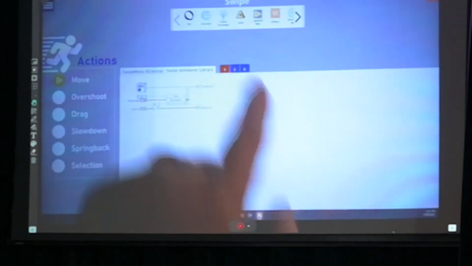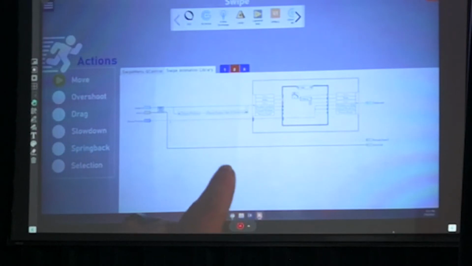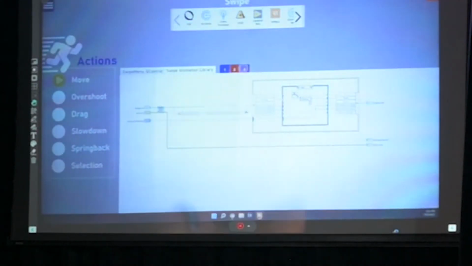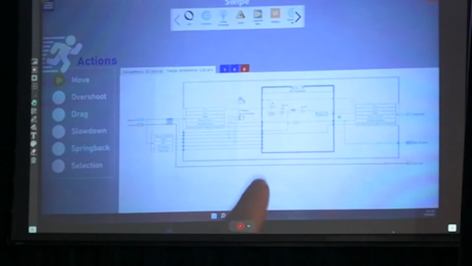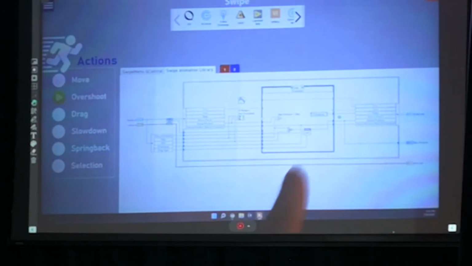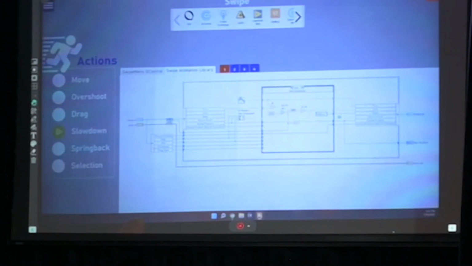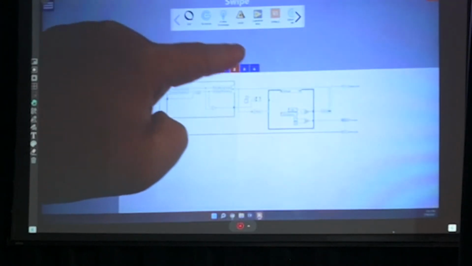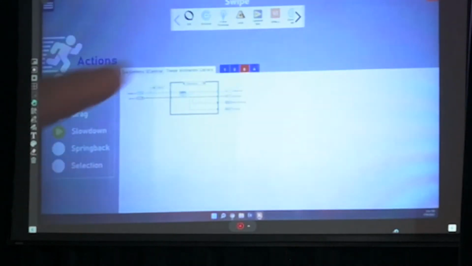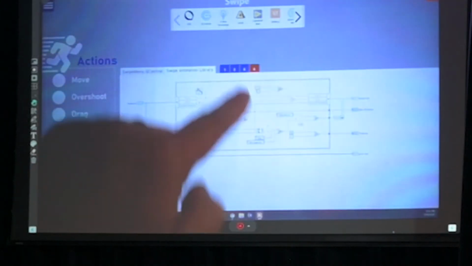Here's where it's starting, getting kind of the initial state. And then right here is where it calculates like the instantaneous velocity so that it knows how to slow down and that sort of thing. When it overshoots, it uses one of the easing functions to do a drag. That's the purple banner icon right there. Then the slowdown shows right here in the timeout. There's a slowdown function that basically controls the rate at which it slows down right here.